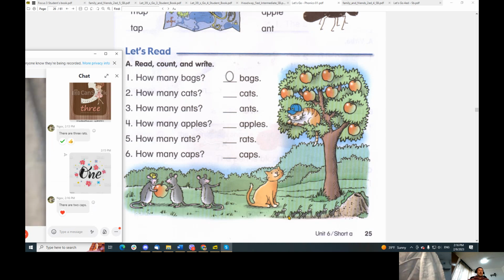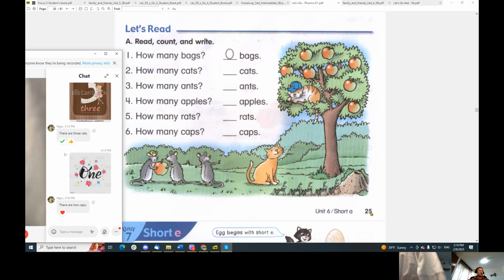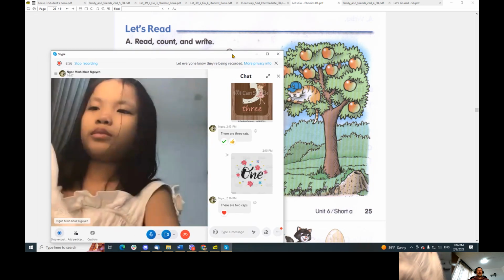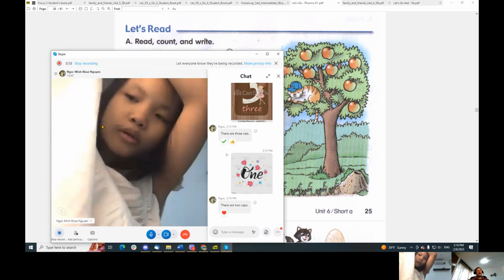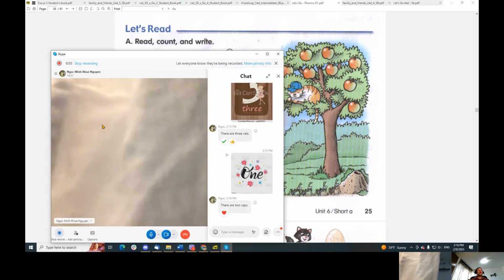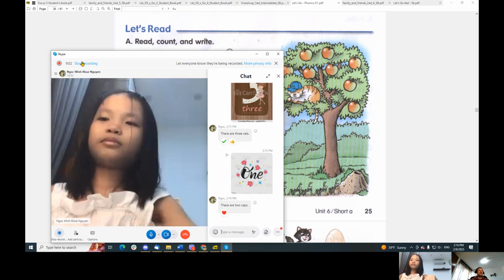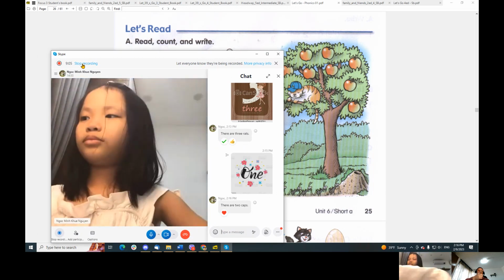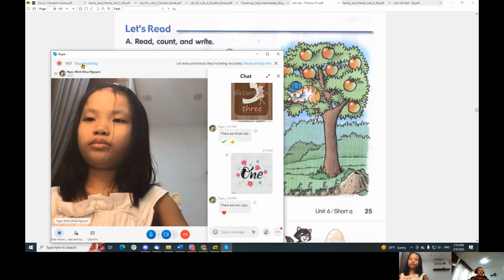Everything is great. And Lulu, we just finished page 25 today, right? Finished. Okay. Thanks, Lulu. Great writing. Don't hide. I want to see you. No, Lulu is hiding. Okay, behind her dress.